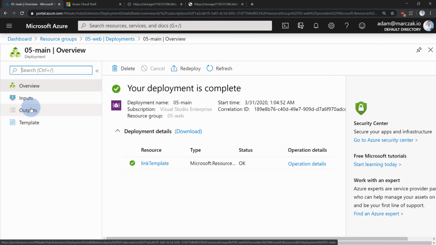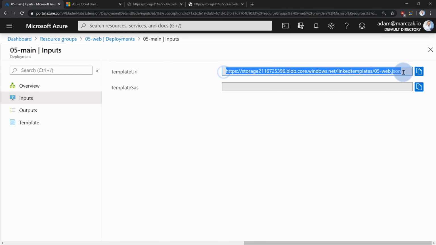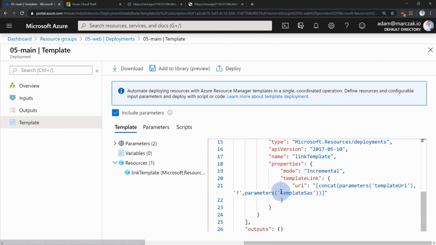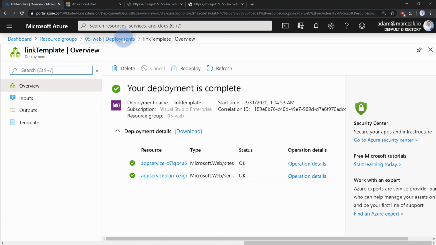Interesting part is this security also that I said for the inputs, because we still know what was the file taken for this template. So we very easily can see which exact template did we use, but we don't see the SAS token, which would be a security vulnerability if we just leave it. But of course we can review the template itself, and like previously, we can review the link template.